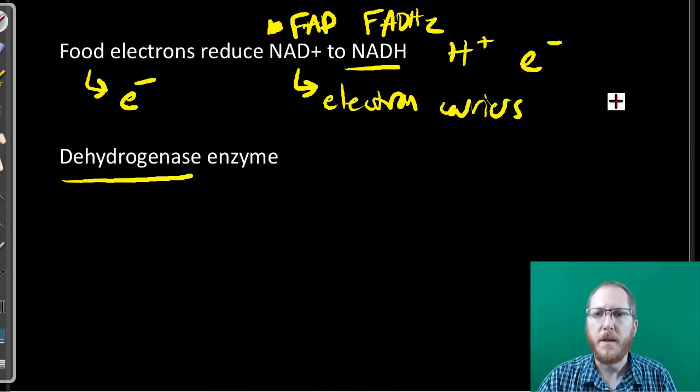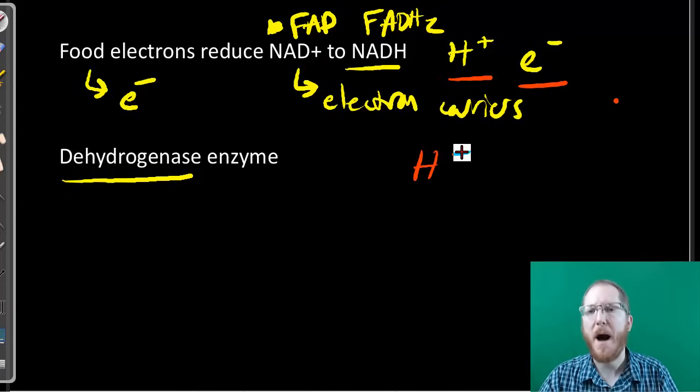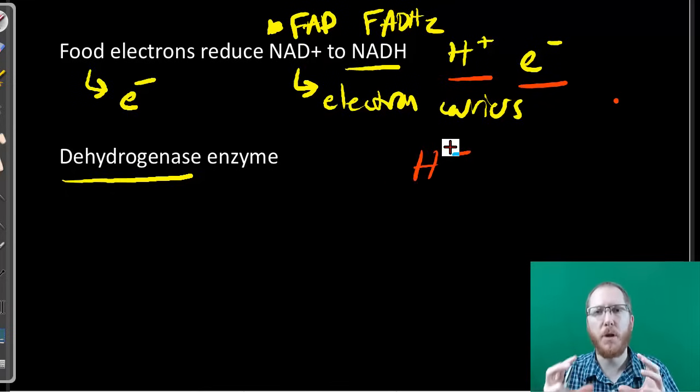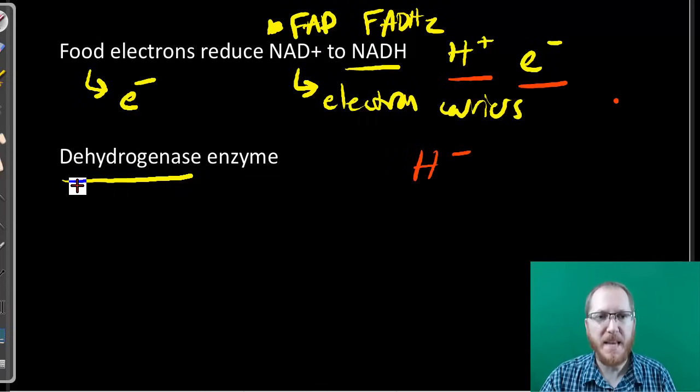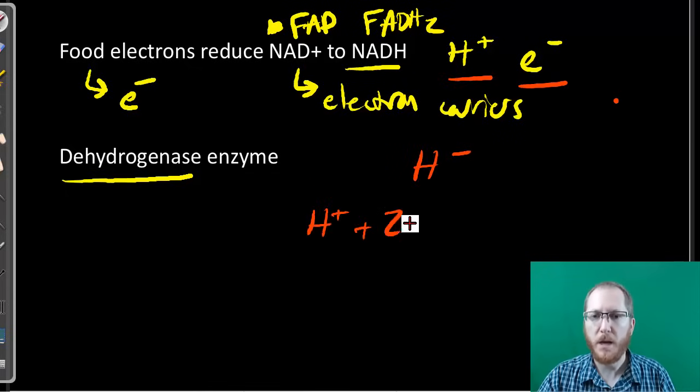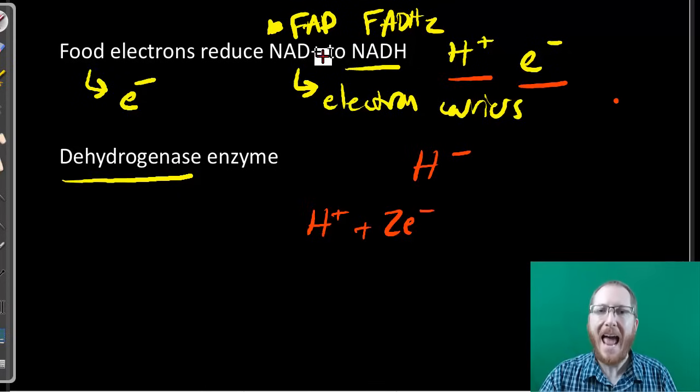Now when we're looking at these guys, you're going to see that the H+ that we've talked about is ultimately going to be packaged up with electrons. And so what we're really going to end up doing is making this a hydride, like an H-, where we typically pack up an H+ with 2 electrons. And so dehydrogenase is going to be the enzyme that does this, where it takes this H-, which is essentially just an H+ plus 2 electrons, and it can use that to add it to someone like NAD+.